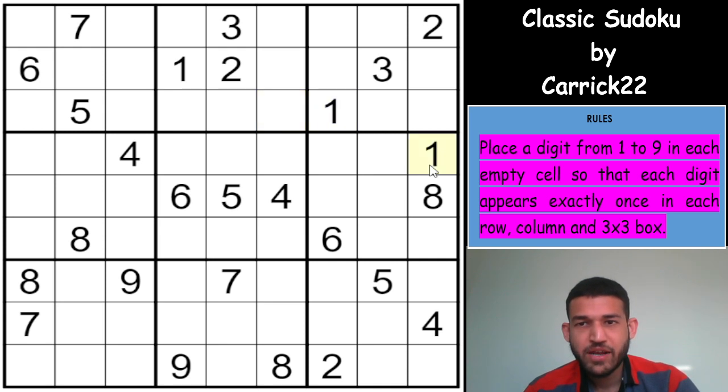So column 7 and 9 have 1s in them, so that gives me a 1 in here. 1 is in row 2, row 3 gives me a 1 in here. 1 is not in row 4, 1 is not in column 4 gives me a 1 here, and these 3 cells are going to take a 1, which I'm going to refrain from marking. I'm just going to pencil mark only when there are 2 possibilities.